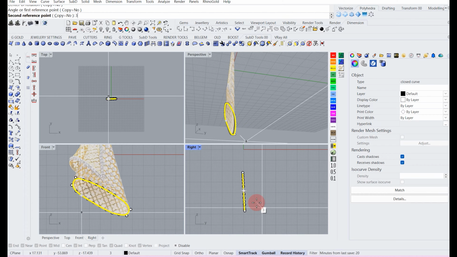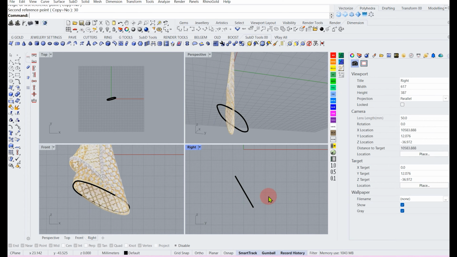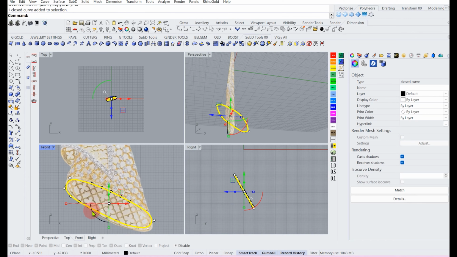Rotated it 30 degrees. Here, minus 5 degrees.